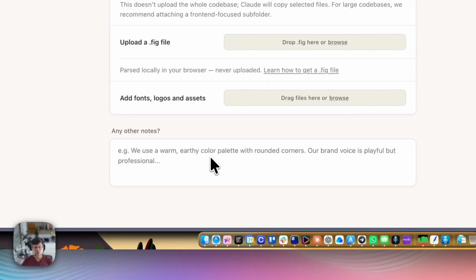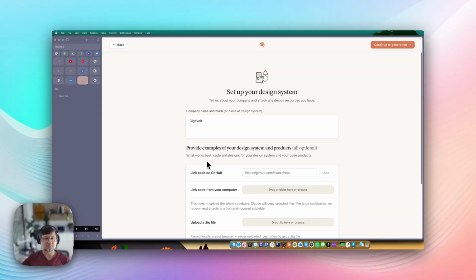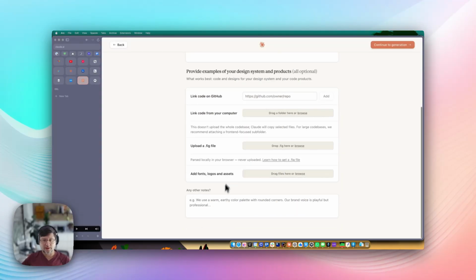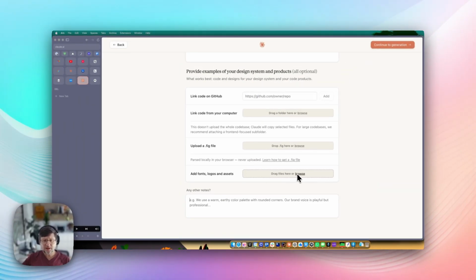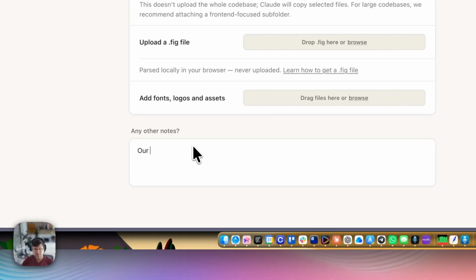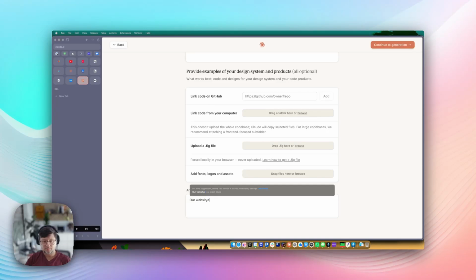I'm going to start with a blank slate, as if I didn't have any branding material at hand. I'm creating absolutely from scratch. In most cases you will probably have something already. At least you will have a website. You can add your website here so it can go to the website and pick up color values and visual elements from there.